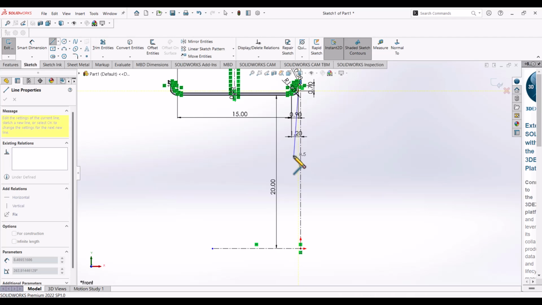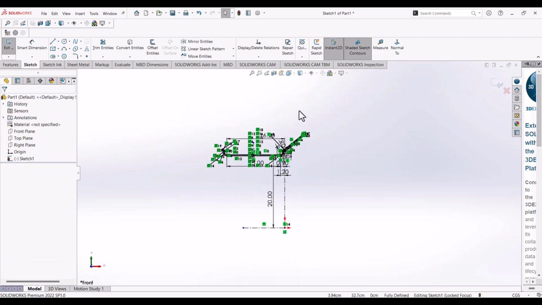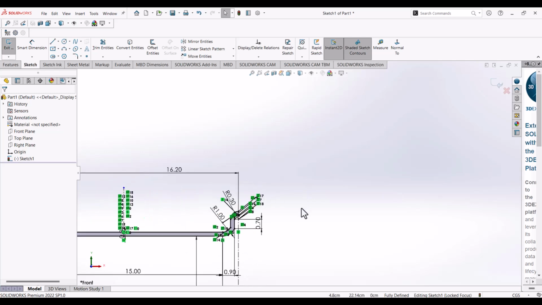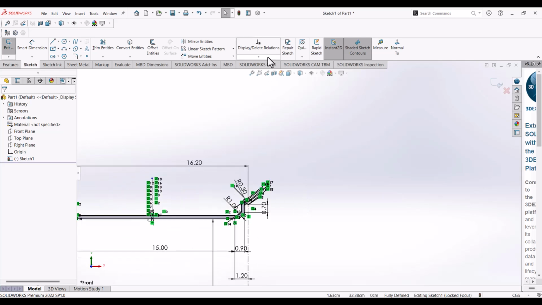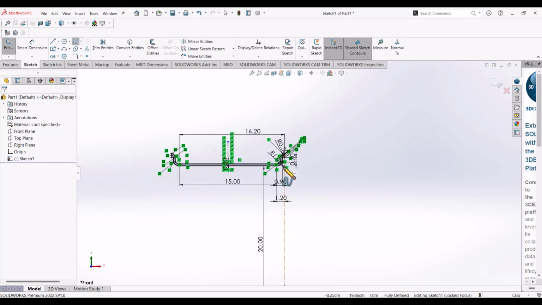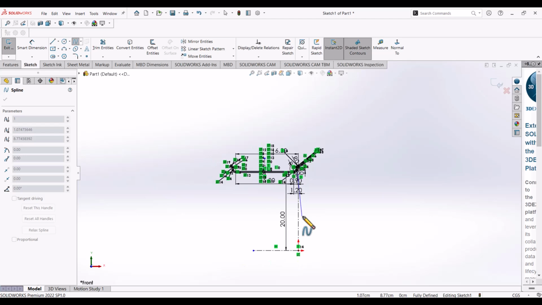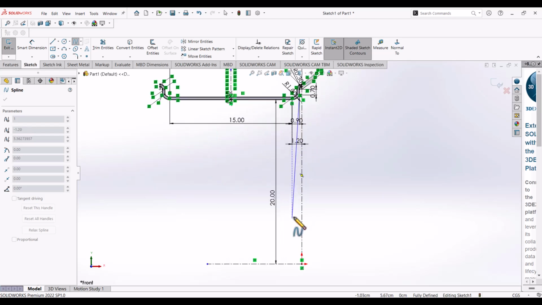Okay, let me not make it a straight line. Escape. Let me select line. Let me click here. Then let me bring it down here.